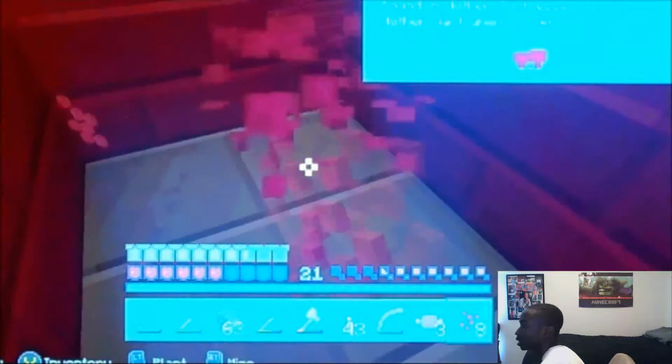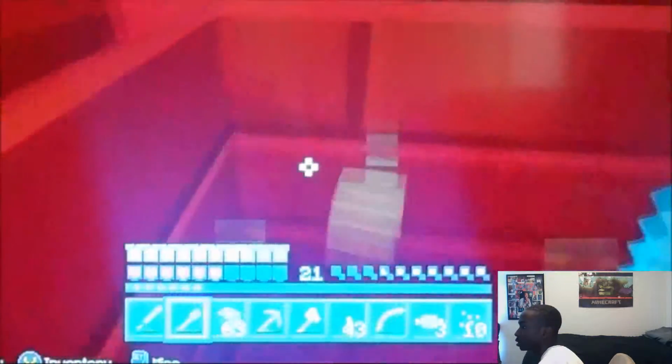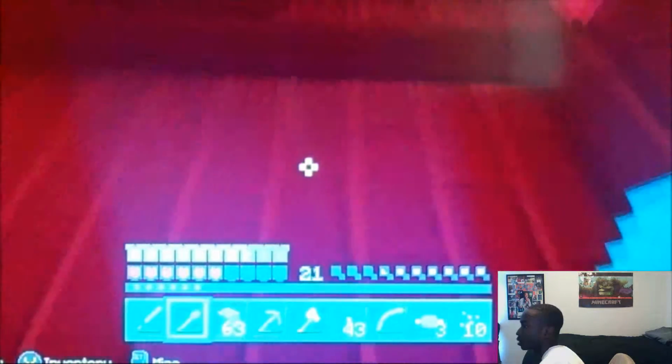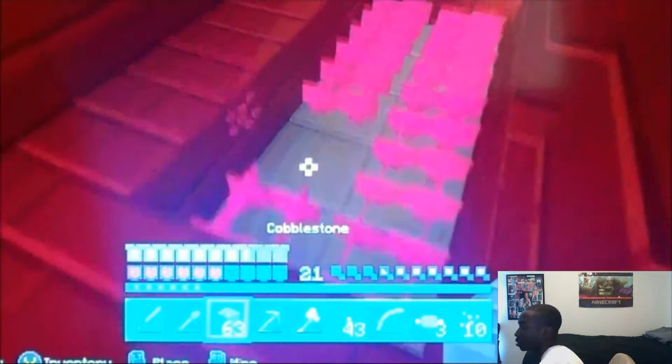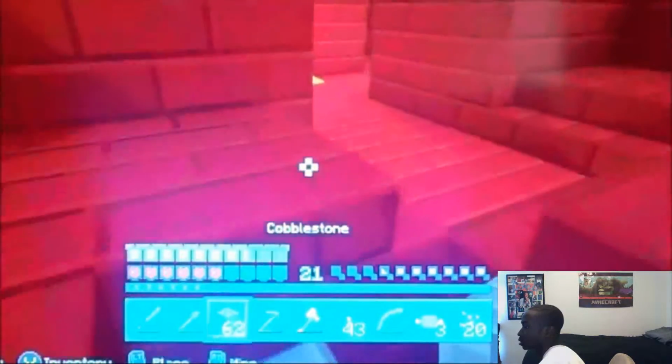Gonna grab a lot of this because we're gonna need potions for days. We're also gonna grab this soul thing here, and we're gonna grab that, and we're gonna get out of here. We're gonna grab all of this. I promise you guys, this is my first time being here. Oh, that wasn't very smart, was it? Well, I guess it was kind of smart.